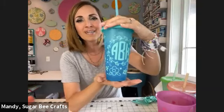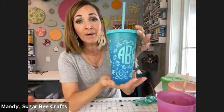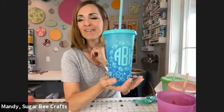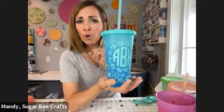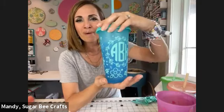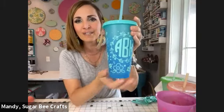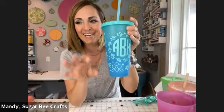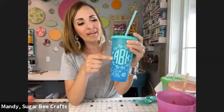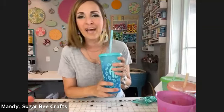So what I liked with this tumbler is I tried to match the vinyl color that I was using to the original color. So it was like that monochrome, color on color, to where it doesn't stand out too much. But then when you put the water in that's cold, all of a sudden, do you see how the vinyl is standing out more? Because the cup is getting darker. And now it looks like my vinyl matches my lid really well. And it just adds a really fun element to the project.